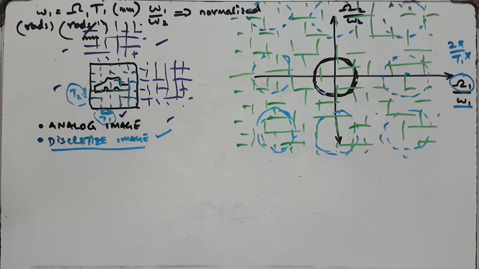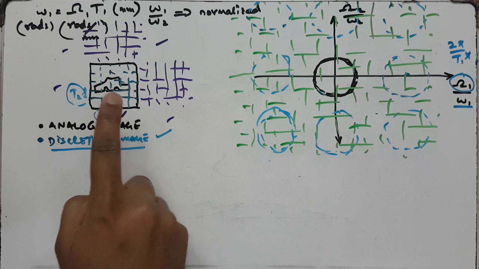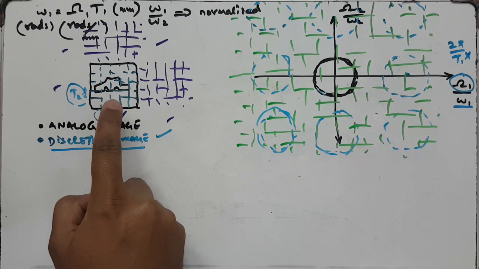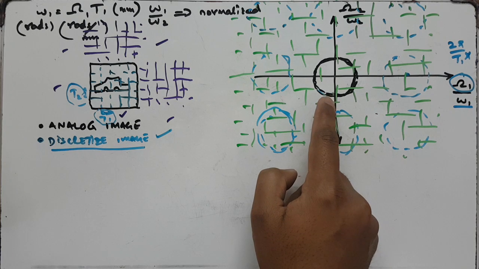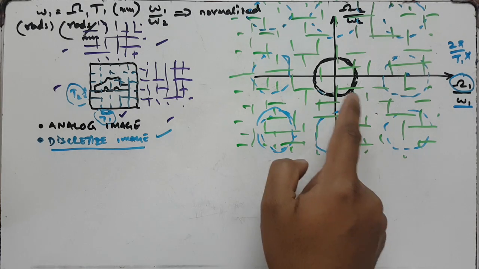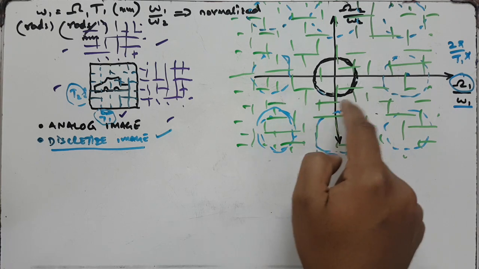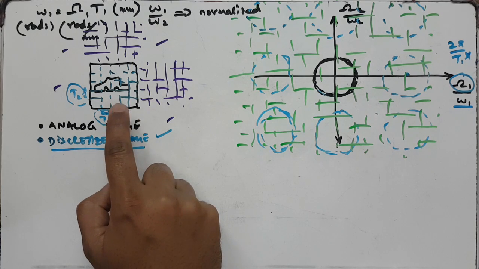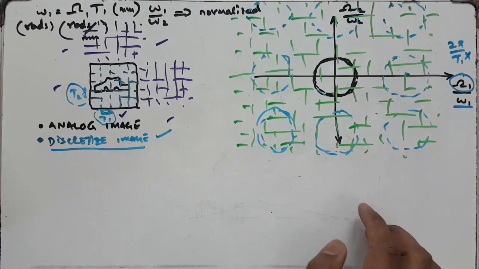Again, what happened was earlier, sampling in the spatial domain gave us this blue part. What was the Fourier transform of this sampling? Periodic extension of the spectrum, which is this black part. This was the spectrum of the frequency in the frequency domain. So this black part was the spectrum of the analog signal, and the Fourier transform of the discrete signal is just a periodic extension of it.